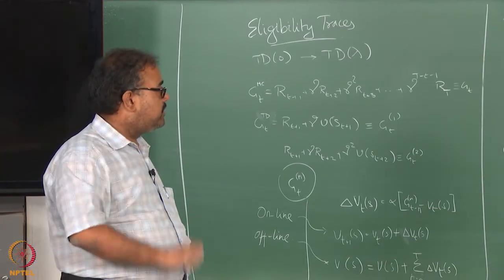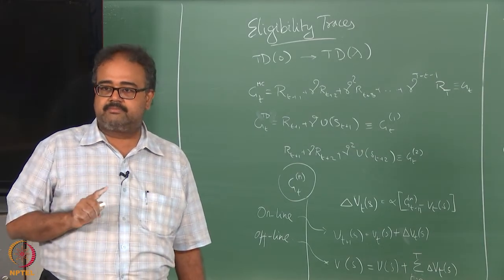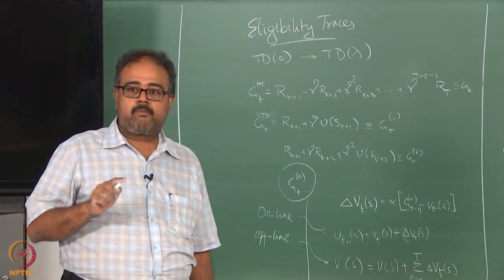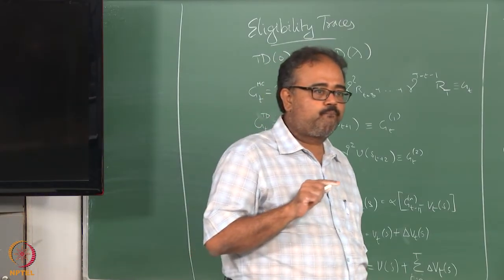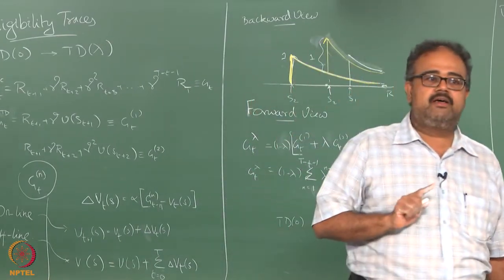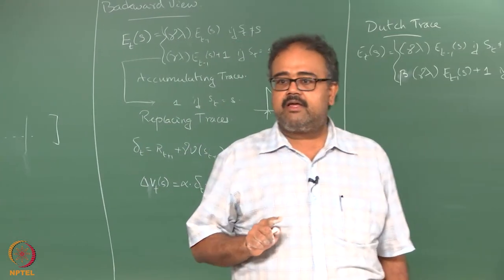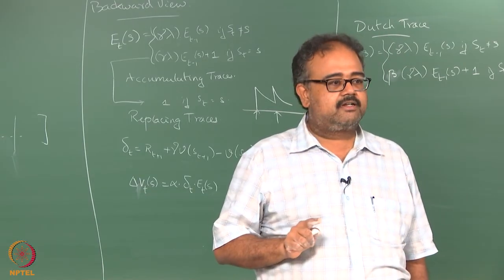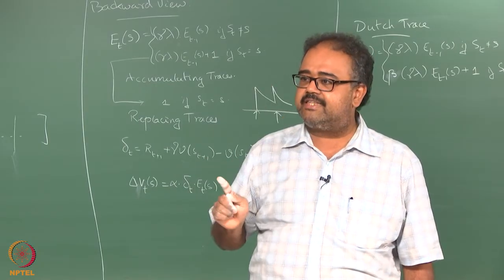Before we leave, there is one important thing I wanted to point out to you. Gamma is a parameter of the problem. Why? Changing gamma changes the answer. Changing gamma changes the right answer. Lambda is a parameter of the solution method. Changing lambda does not change the right answer. See, the optimal policy is still the same, the optimal value function is still the same.